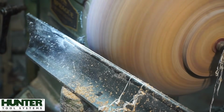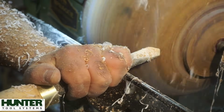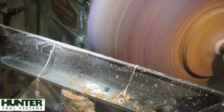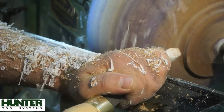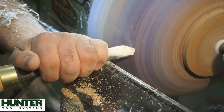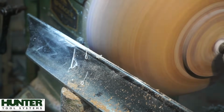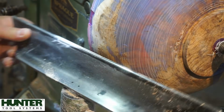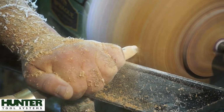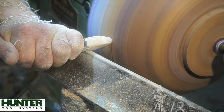I did find that if you go from the top of the bowl to the base, when it's tilted on a 45 degree angle, it tends to give you a better cut. Again, I'm still figuring things out at this stage and just working back and forth, straight up and on its side. And there you can see how the surface looks to be a little cleaner. I've still got some leftover resin, so I'm still playing with it. There's another push cut. This definitely wants to kick back on you. But it actually gives you a very clean cut.